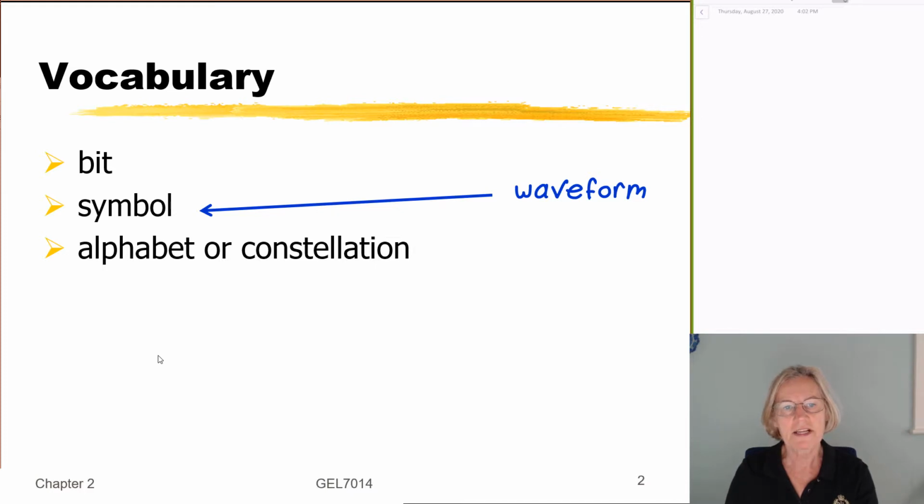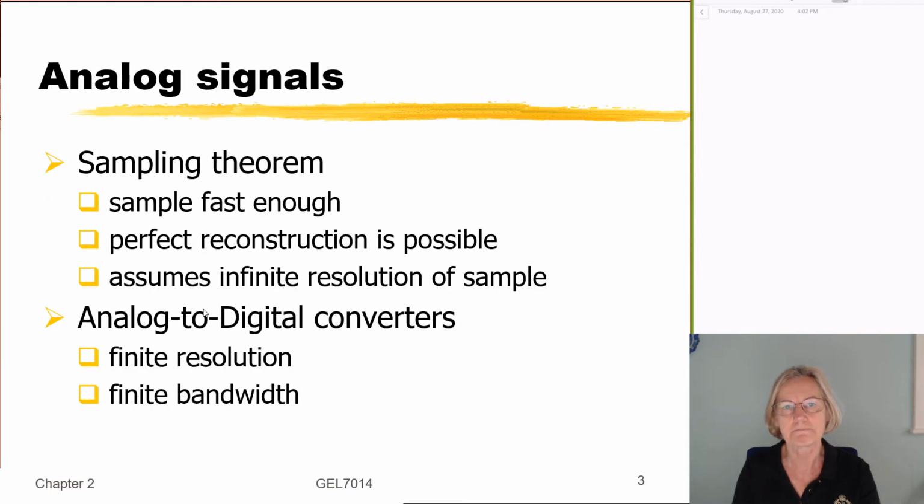So bit, binary, symbol, some collection of multiple bits, and of course eventually we have to transmit this data, and that takes the form of a waveform. And so we'll be looking today in the discussion at two simple selections of how we might transmit a symbol. And then we'll discuss some choices that we could make, what the implications of those choices are. And then I'm going to end today with a little bit of a case study of a practical example and something that will relate to some of the homework assignments that you'll be looking at.